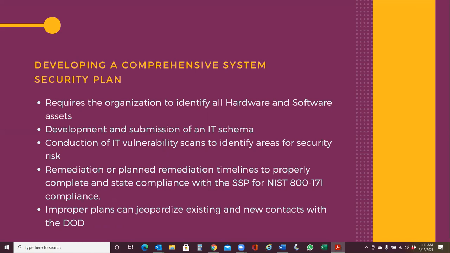And what we're going to focus on today is a little bit around tools that can help you demonstrate that, and actually also provide you proof of evidence that you're doing that. And then also remediation and planned remediation timelines to properly complete these. Again, falling back into components of the SSP, as well as the POAM.